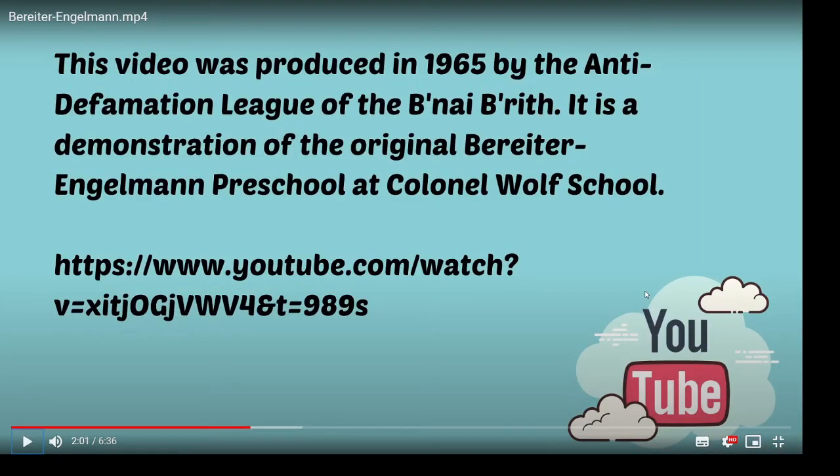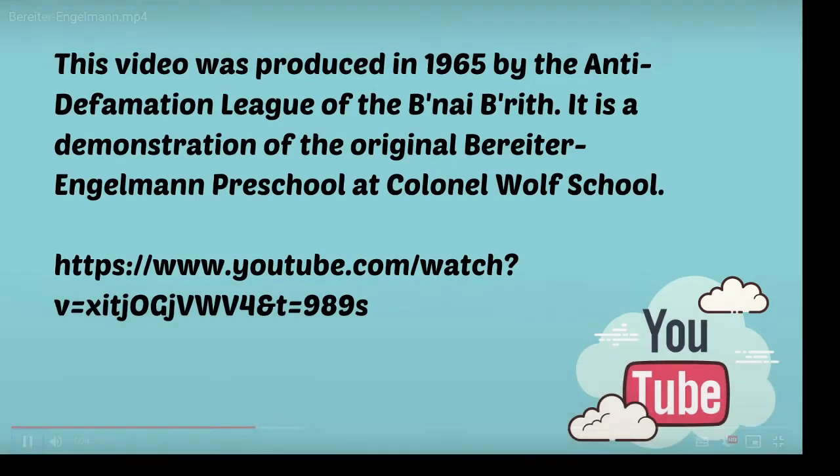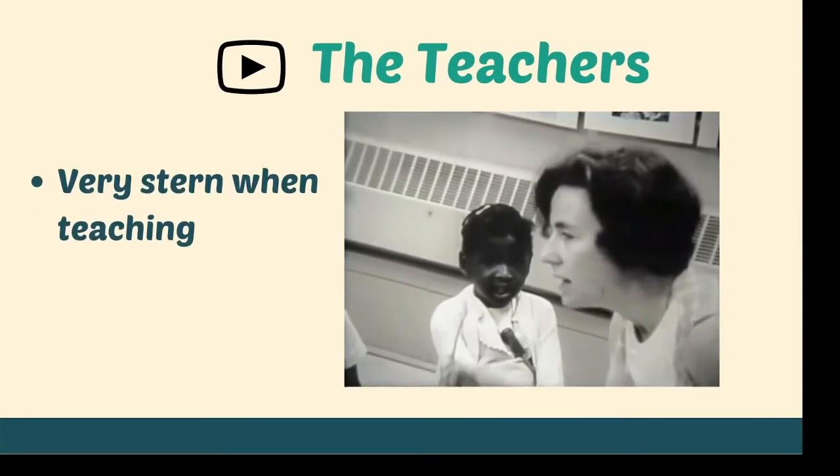Okay, so here, movie marathon tayo. Just kidding. So this video was produced in 1965 by the Anti-Defamation League of the B'nai B'rith. It is a demonstration of the original Bereiter-Engelmann preschool at Colonel Wolfe School. So this is just a demonstration. Okay. So here, let us look at this one.